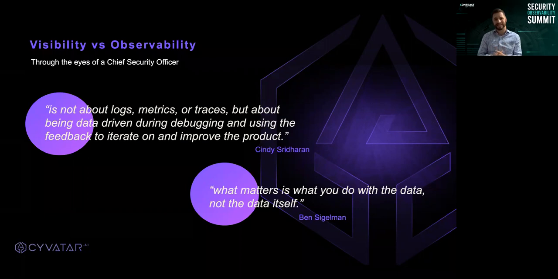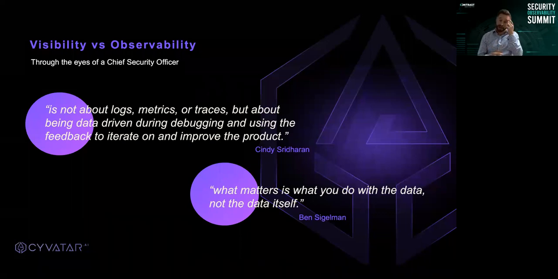Whereas observability is much more about over time. It's much more about taking your metrics, digging deeper into what's happening, whether it be within applications like with Contrast, or whether it be within networks or other parts of your security program, and really digging into those logs, those metrics, to understand through the data what is happening within that product, within that application, within your networks and within your systems. So it's looking in, it's observing, and it's understanding what is going on.